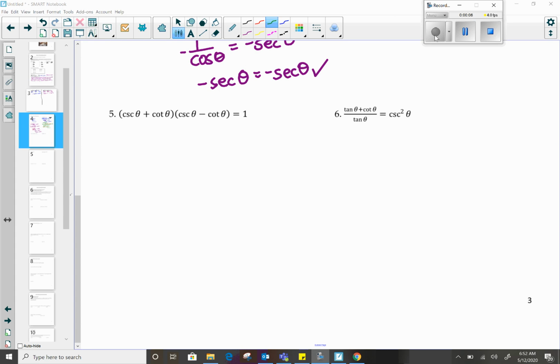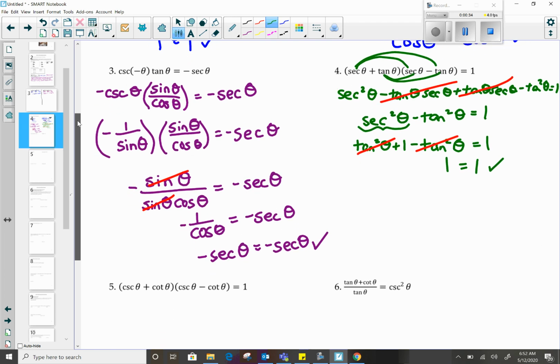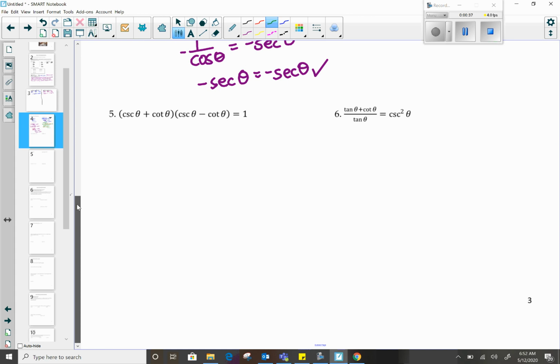Okay, guys, so this is a continuation from the last video. Just more examples, just to show you different ways that you can do these problems. Okay, so this is page 3 in your packet 6. So number 5. Pretty much the same thing that we did for number 4. Basically, I had said that if you had changed everything in terms of sine and cosine, it would have been a hot mess express. Let's hop off that ride. Okay, and let's get into doing the FOIL.